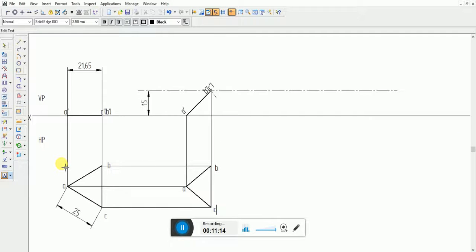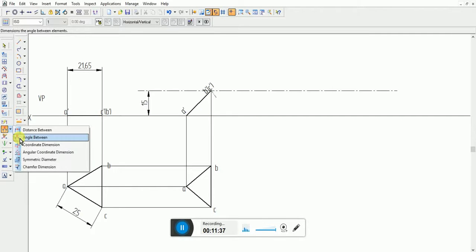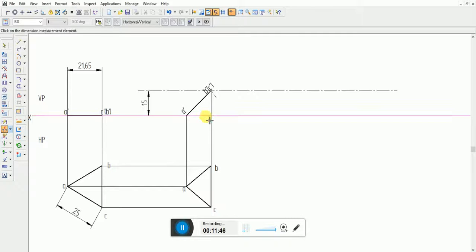Now what you have to do is go back to the question and check the angle with respect to VP. Usually in this kind of problems, they ask us to check the angle between this lamina and the XY line. The reason is, with that only they will come to know whether a problem is correct or wrong. So this is the angle between. Here you can see distance between will be there by default. Click on this arrow button and select the angle between. Click on the first line, with respect to which you want to check the angle, and click on the other line whose angle needs to be checked.